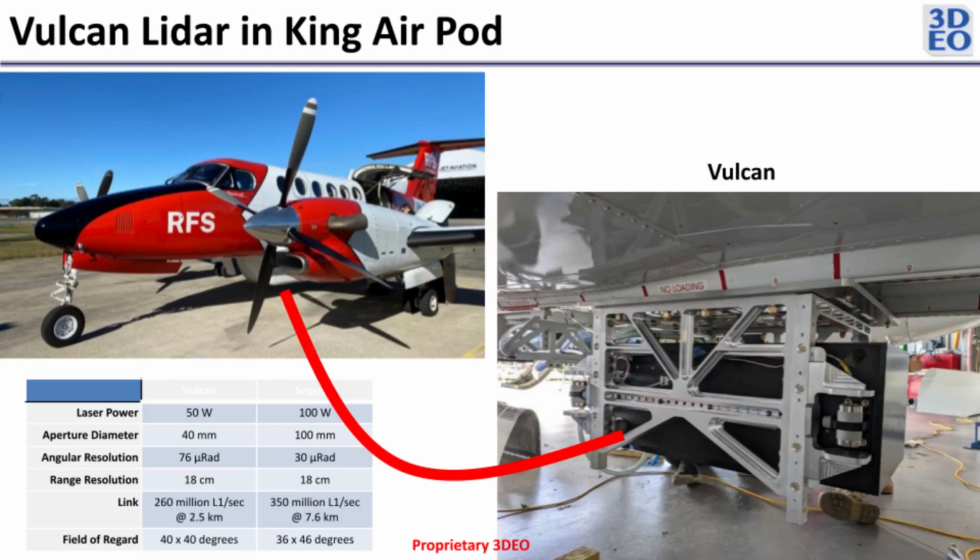The data rate coming in is around 260 million detected photons per second, and at this altitude of around 8 or 9,000 feet above ground. So you can think about the data rate that allows you to get. It allows these things to work at scale. We have another system that we've recently delivered for another customer. This is kind of bigger and better, 100-watt laser, bigger aperture, higher data rates from much higher altitudes. So we try to make what customers need.